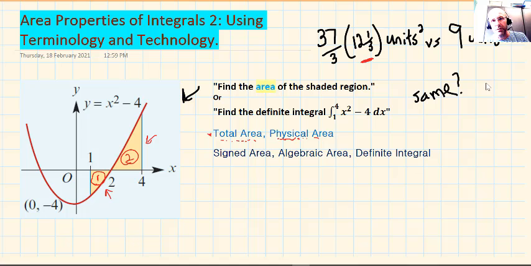The other sort of question, the algebraic type question, is where we got the result of 9, and so a positive area like area 2 has the opposite sign to a negative area, area 1. For every unit squared above, it is counted by every unit squared below. They're often called signed areas, because that's got a positive sign area and that one's a negative sign area below. And as I said, it's called algebraic area or the definite integral.